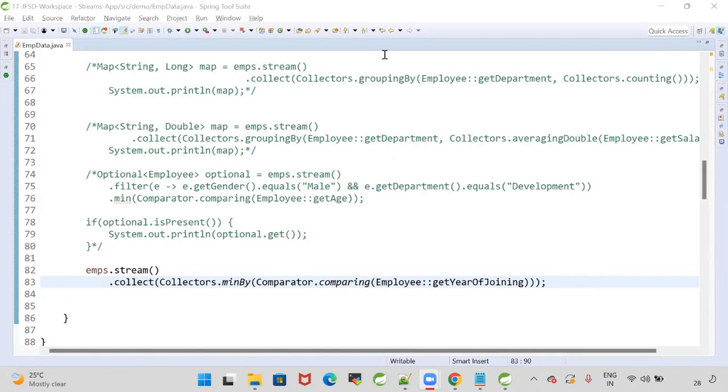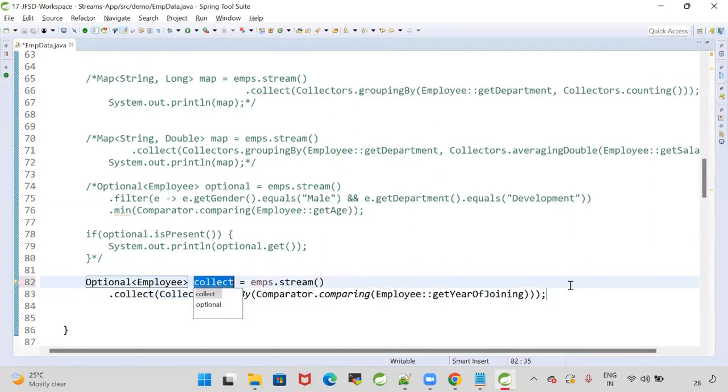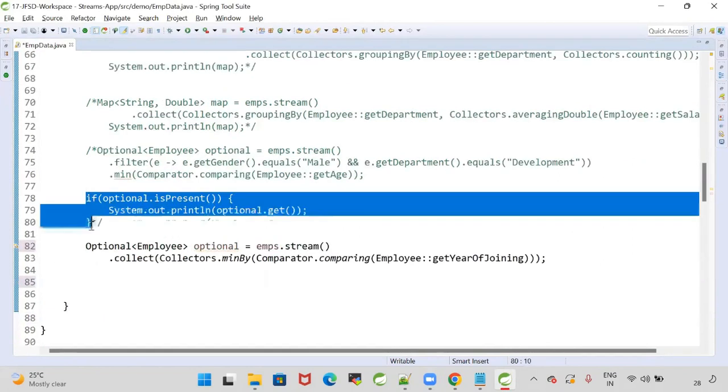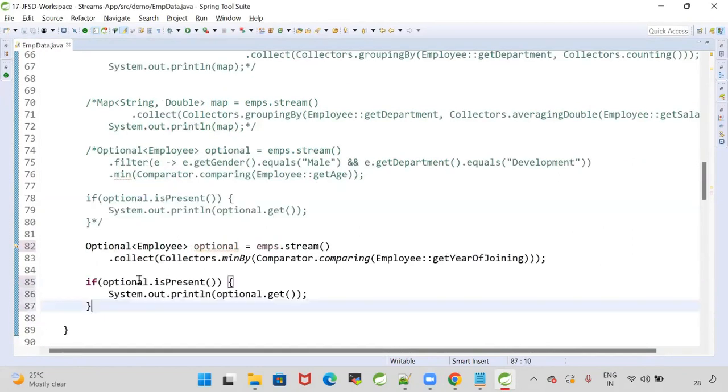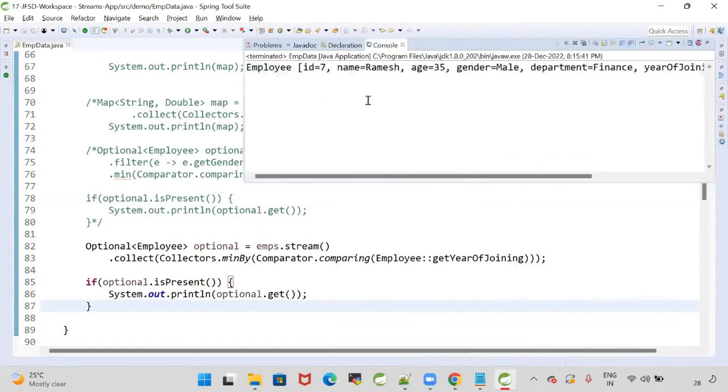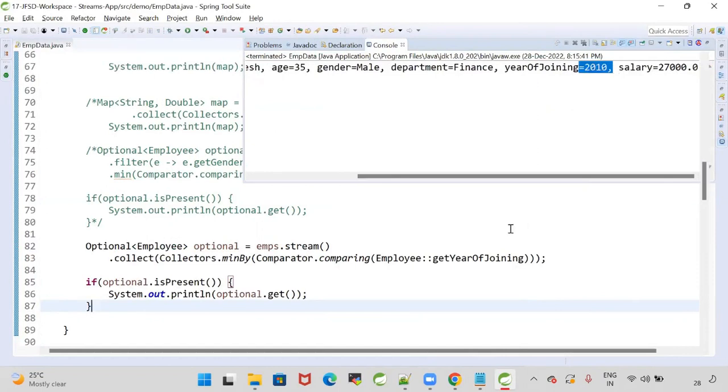What is the output of this? Optional object. Collect method is giving me an optional object. If it is an optional object, we can execute this logic. Optional dot is present. Run this, run as Java application. Ramesh. Ramesh joining year is 2010.